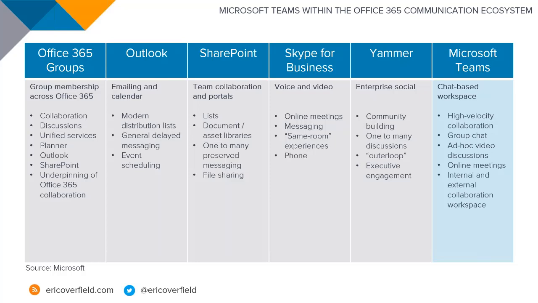So then we get to Teams, which of course is what we're talking about. What we talked about there is it's a chat-based workplace. It's really designed around chat, although you can have meetings, video meetings and voice meetings and external meetings, etc., with people. This is about all that high-velocity collaboration where I need to quickly be able to communicate with people. I don't need them to stop what they're doing and have a 5-minute conversation with me, but I've got a question for them, or I've got a question for a group. Hey, how do you do this? I'm running a team, and I want to be able to quickly ask the team who might be available, does anyone know the answer to this question?